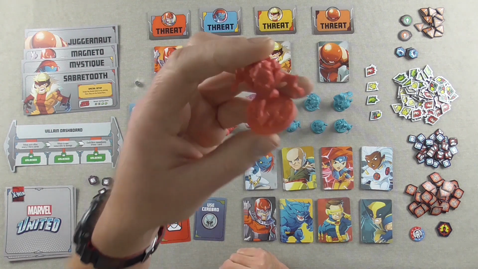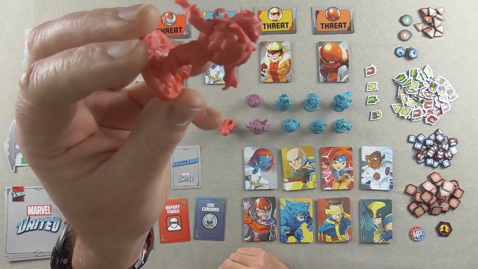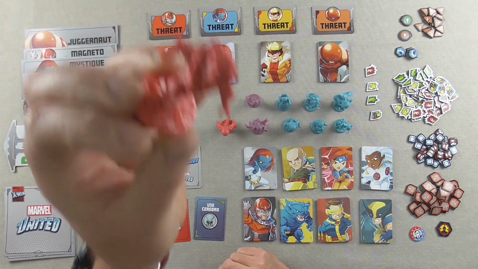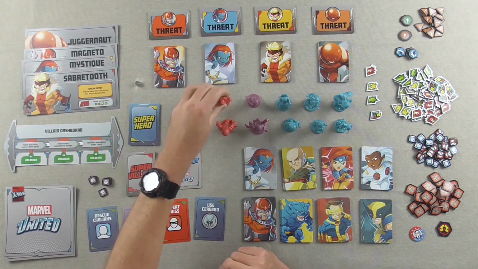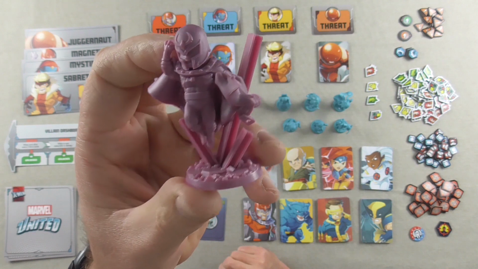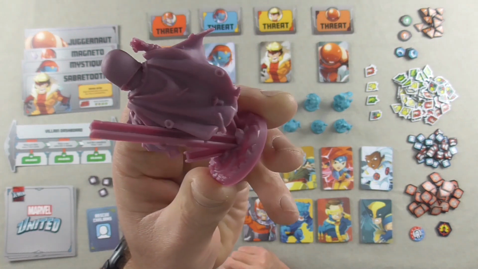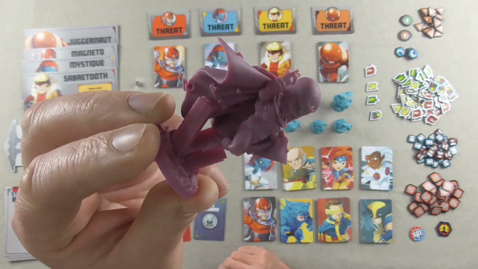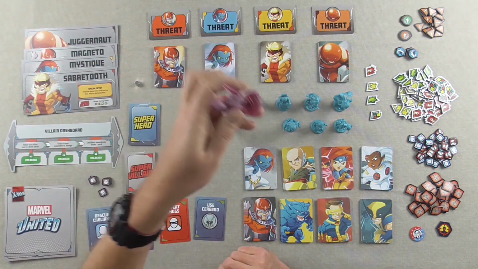So that's Juggernaut. This is Sabretooth. Now this is the villain they recommend to start with, so it's the villain I'll be using for the rules and setup a bit later on. Here's your Magneto. Now these are purple because these ones can be used as a villain or as a hero. But if you play him as a hero, obviously you can't play him as a villain, because, well, 1, you don't have the mini, and 2, it'd just be weird. So that's Magneto.